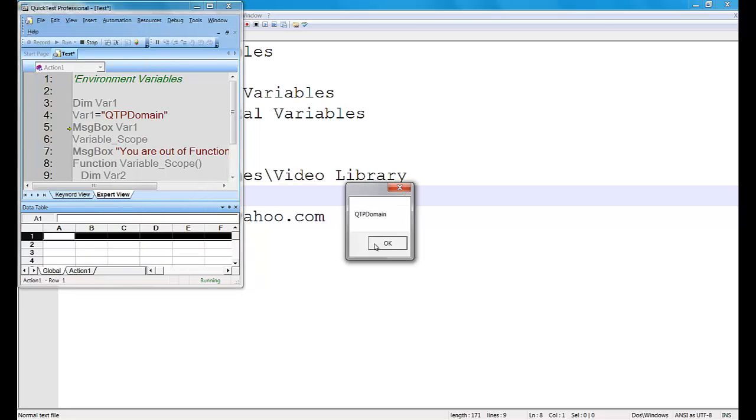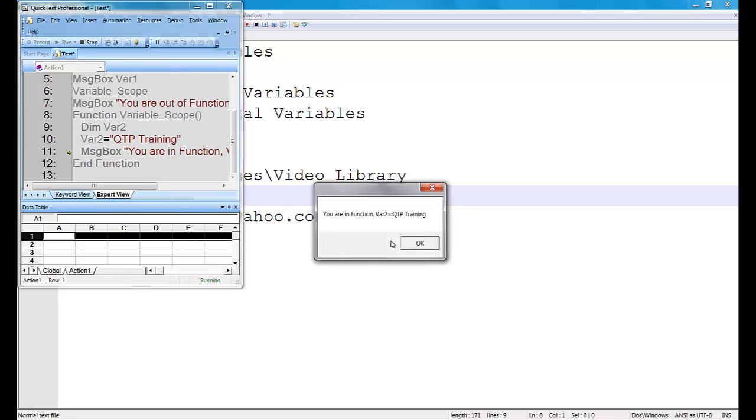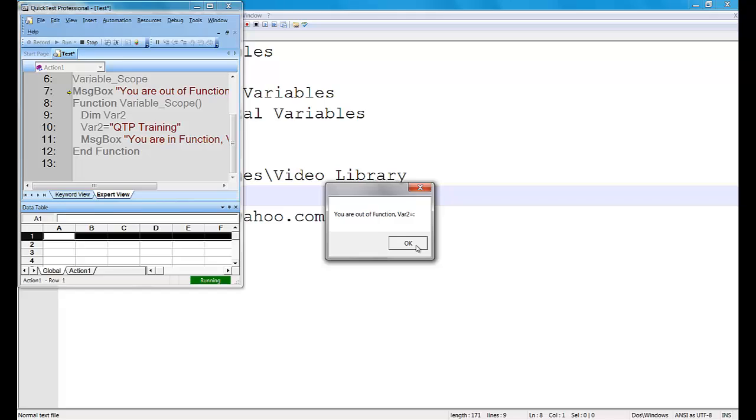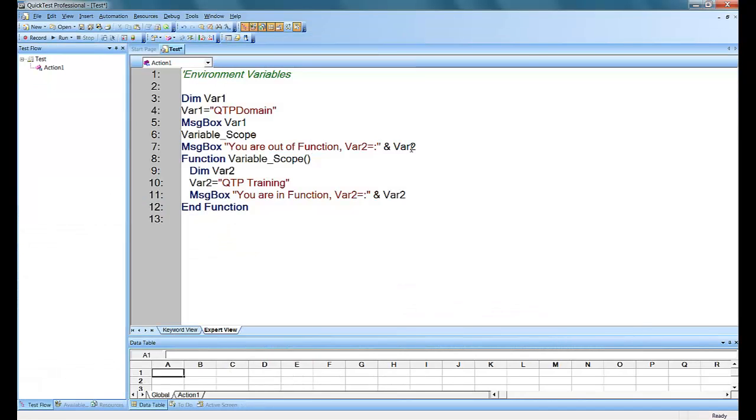QTP domain is the value of the variable var1, which we wrote outside the function. The function is called, and we get the message box that we wrote within the function. We are able to extract the value of variable 2. So, you are out of function, and I'm not getting any value for variable 2 in this message box. So we were not able to extract the value of the variable that we wrote within the function.